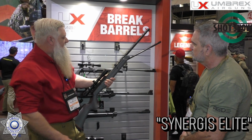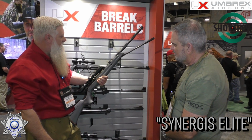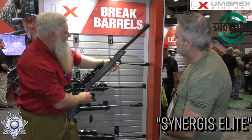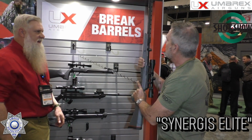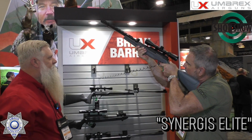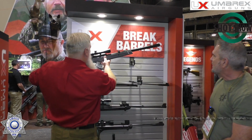So this is also a shooter. I like the gray stock. I do too, it's a great touch. Totally different look, with the vent rib. Take a feel of that. I love this. It's solid, really solid. The stock feels amazing, and I like the way it shoulders. Nice touch with the red on there, a nice contrast. That's good looking.